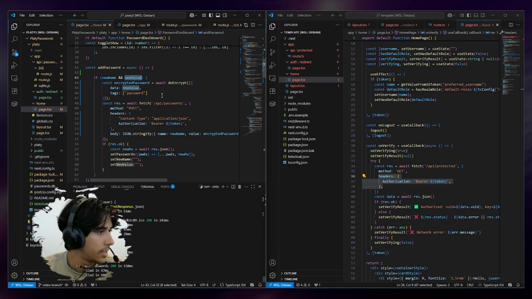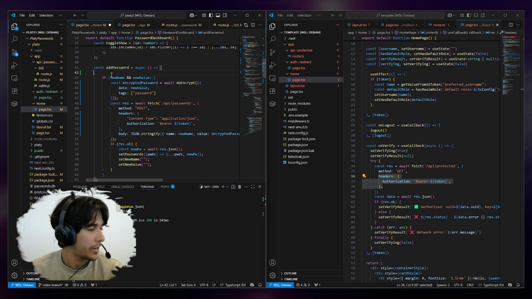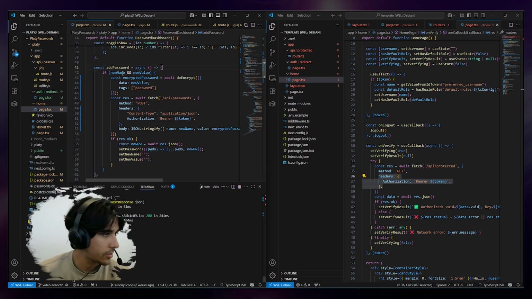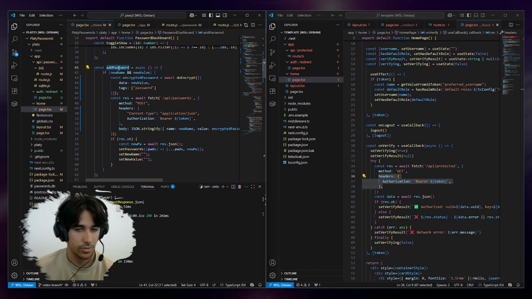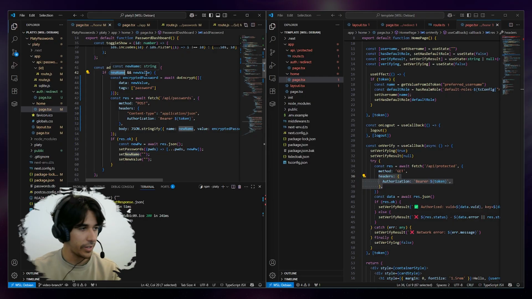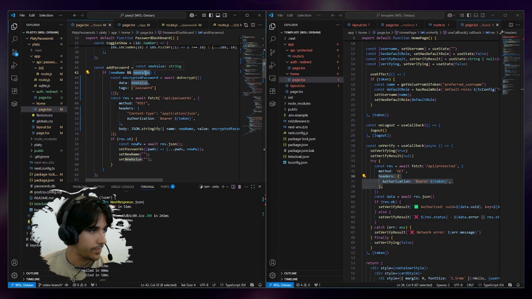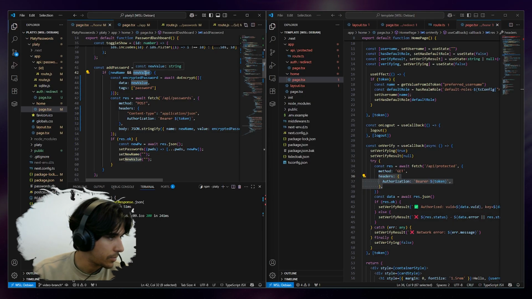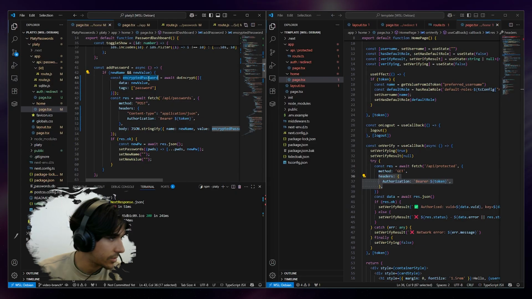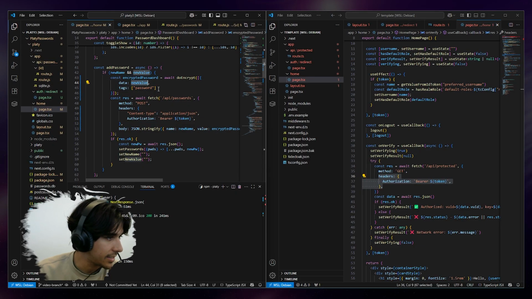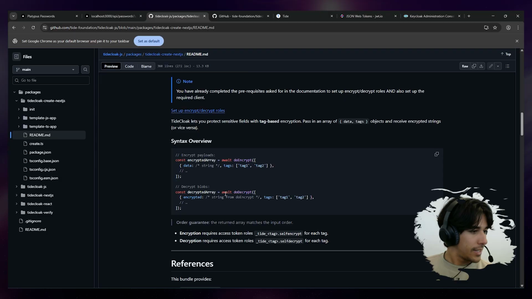So when add password gets executed, assuming new name and new value, so the password name and password value, have values, we're going to encrypt the password value, assign it the tag password, and then send it up in the API passwords with the encrypted passwords.